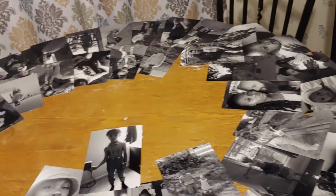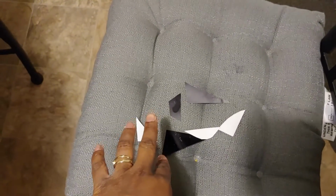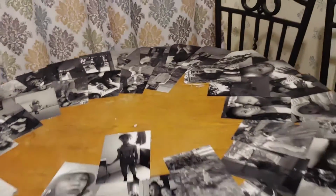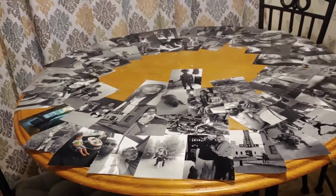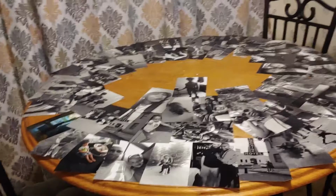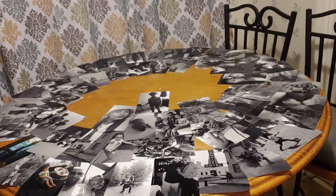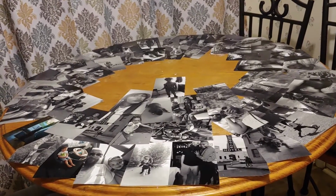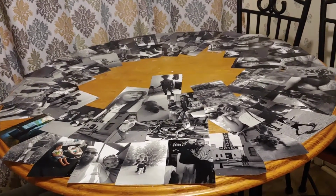And I'm going to fill in the little gaps, here, here, and over there too, with some little pictures that I cut up. So I'm going to fill those in. And this is how much I have left. Y'all, I underestimated this project. Laying out pictures is harder than you think. It really is. So right now, I'm just trusting the process, and I'm going to keep going.